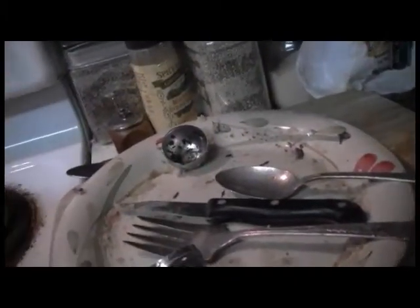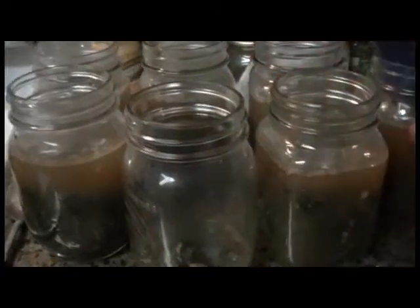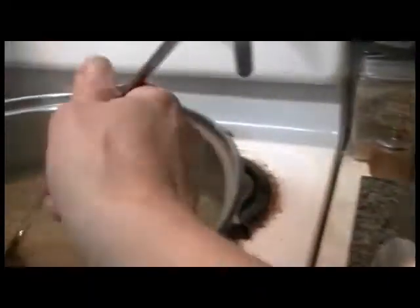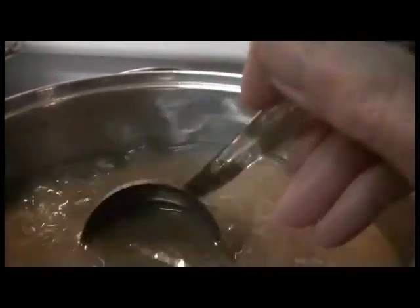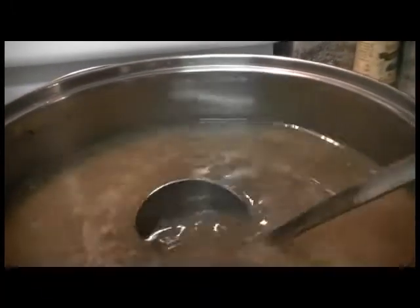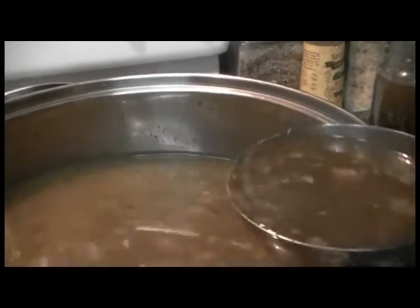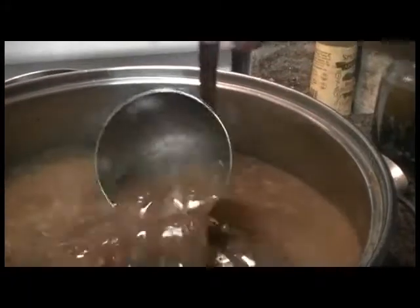So now I'm going to take this one and pour it in there. Okay, so basically you can see what I'm doing. I just put a little bit of spinach in the bottom of the jar and I'm filling it up. Now, you can take this and put it in the fridge and let it sit, and you can do that. But I want fat in it, people. That's the thing. And then I ended up putting that marrow in there. It's going to look like that, right? And I'm not too worried about it, because you can dilute it, and it's not just for Amari. It's not like you're giving the whole thing to Amari, right?